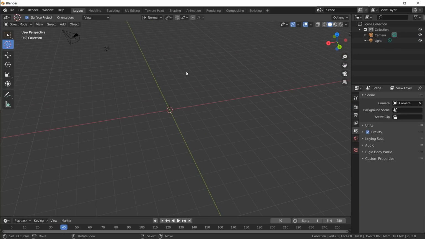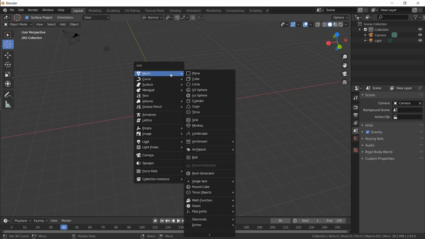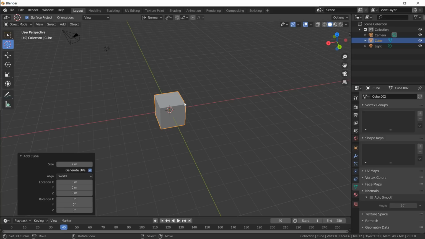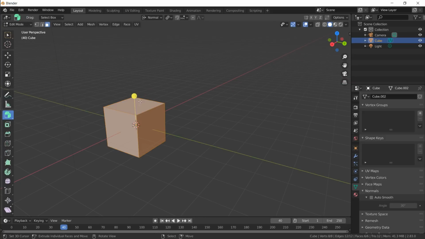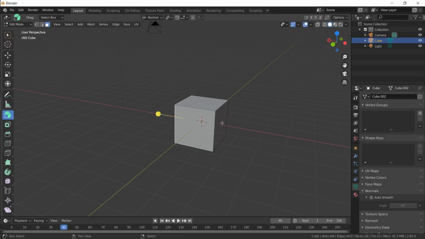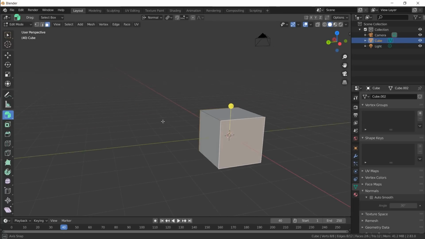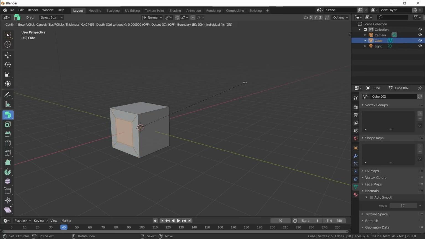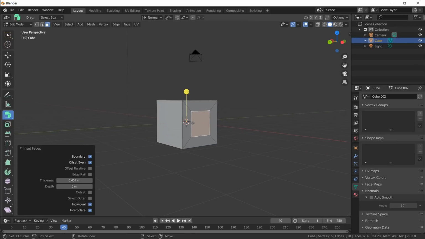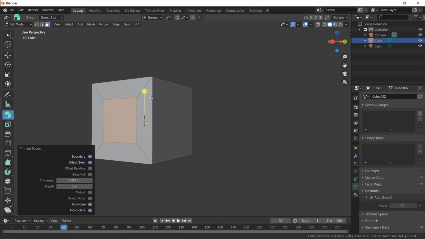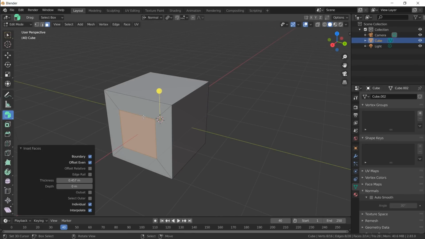All right, next technique, I'm going to show you how to punch a hole through something without using the Boolean operation. So I'm going to add a cube. I'm going to zoom in a little bit. Now watch this. I'm going to grab these two faces, holding Shift to select multiple faces, and I'm going to inset them. Now, if I want to connect these two faces to basically turn them into a hole through the cube without using the Boolean operation, we can do that by using Bridge.